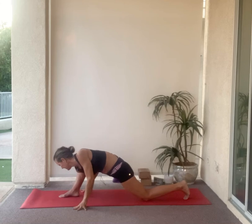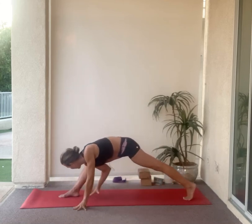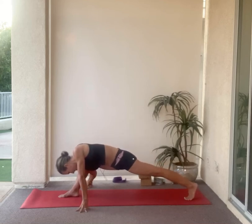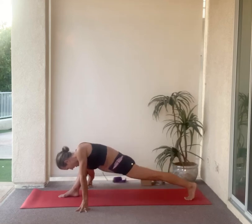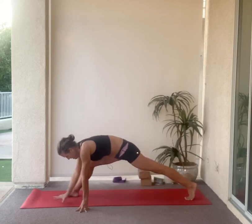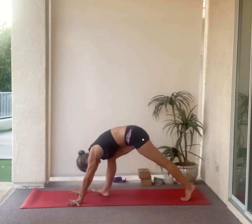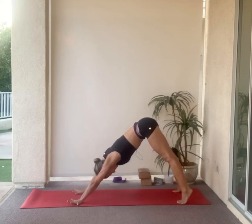Beautiful. Come up and maybe just kind of work on the fingertips underneath, finding a little bit of the balance with the fingertips and then drawing the hips down and up. Good. Beautiful. Adjust. I'm framing the foot, coming out of it, coming into down dog. Awesome.